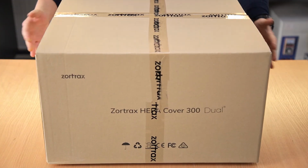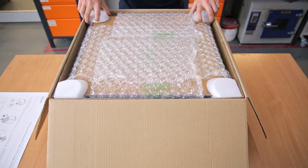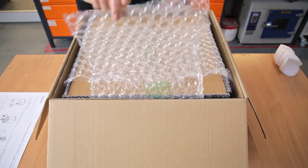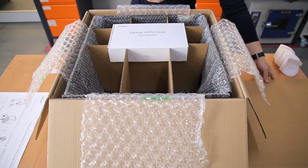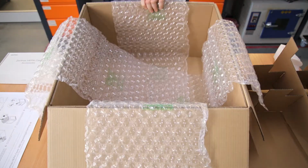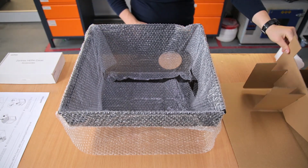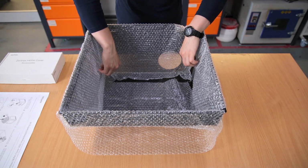You can start by opening the box and removing the guide and protective materials. Remove the box with accessories. The box contains a filter module and a power supply unit. Take out the Zortrax HEPA cover. Remove the bubble wrap.